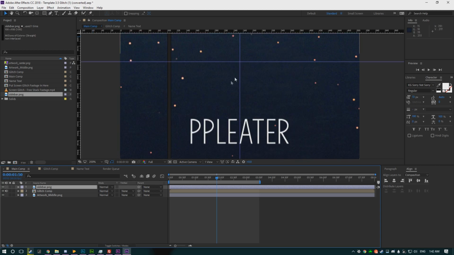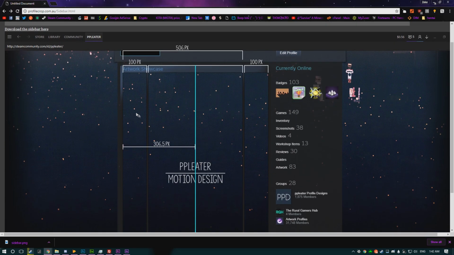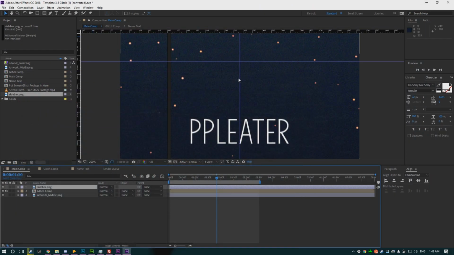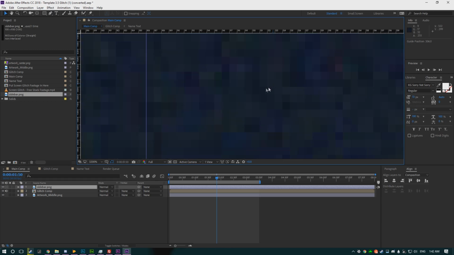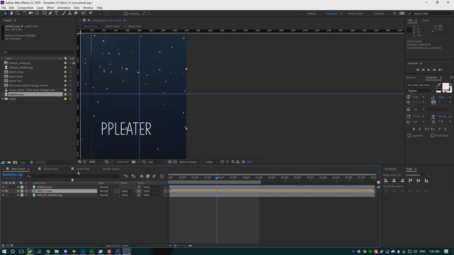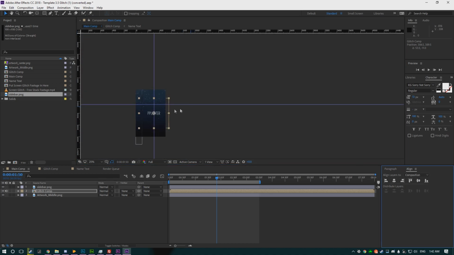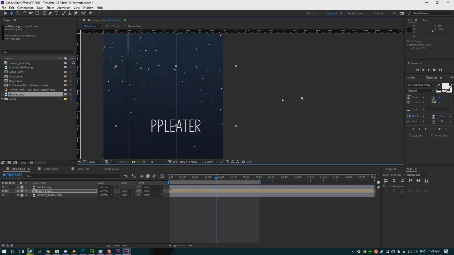And now we will set up a guide. So as you can see on my website here, it's 306.5 in from the side to align it directly in the middle. So 306.5. When you drag this, you can see it pops up here. So zoom in, 306.5, make sure it's correct here. Zoom out and we'll just drag the glitch comp into the middle and center it height wise. There we go. So now it's in the center, even though it might not look it.